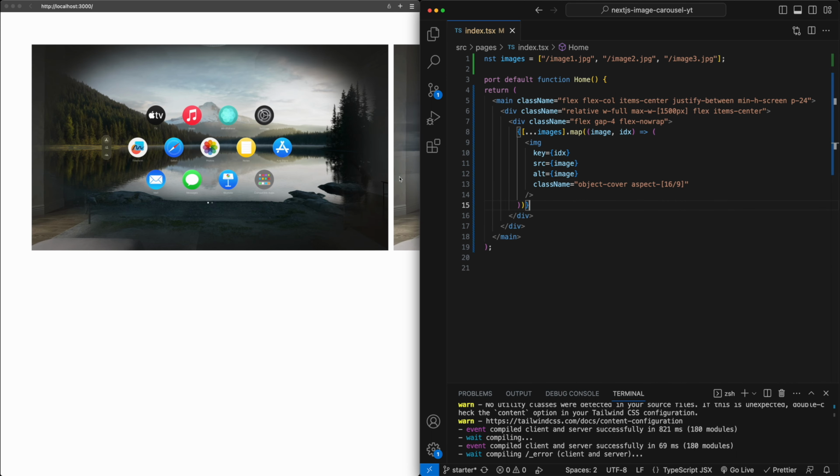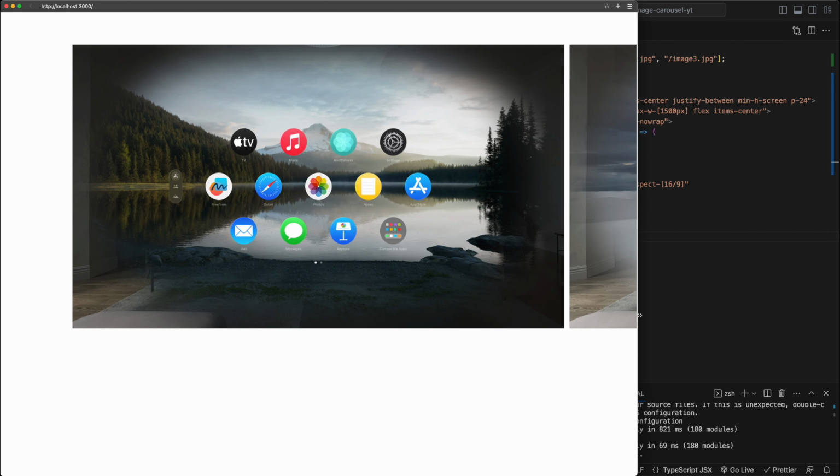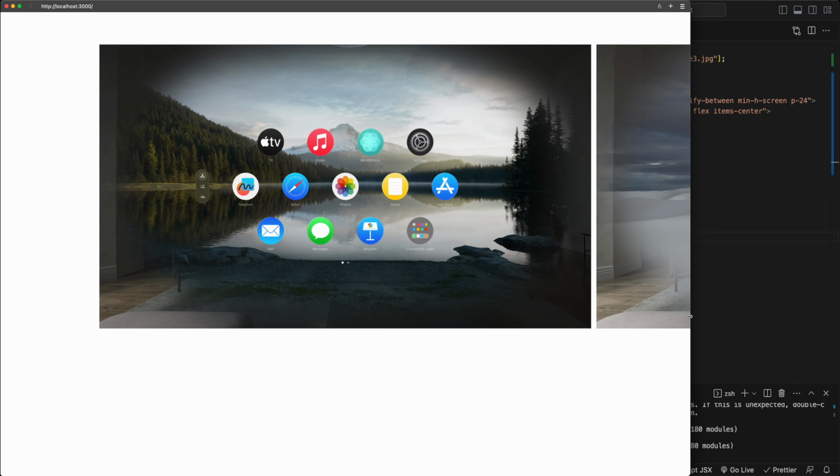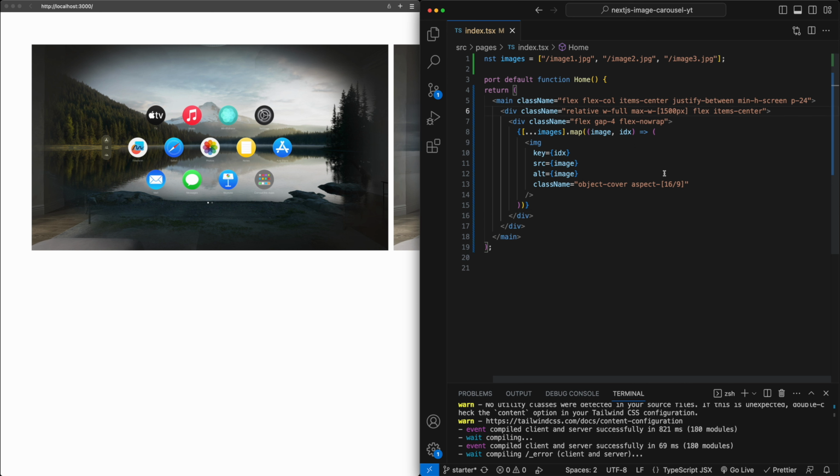You can see they're in a row. They haven't been wrapped because of this flex no wrap, so they're going off screen. One thing to keep in mind going forward is this div, where we're defining width full and max width of 1500 pixels, is defining the bounding box of this first image. That's what it's doing right now. And so if we were to quickly try to scale this, we'll see that right there, the images stop increasing in size because it hits this max width of 1500. But that's what this div is doing, is defining that size. All right, so with that, we have the images laid out.